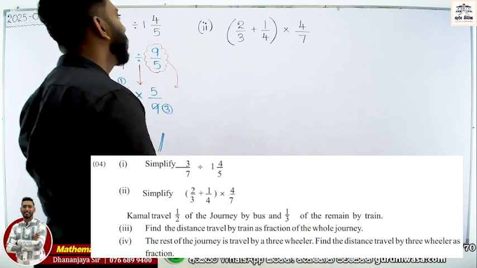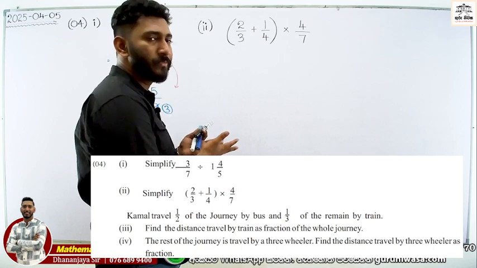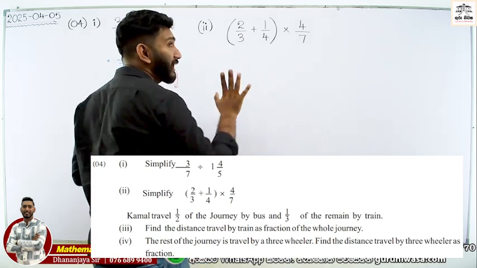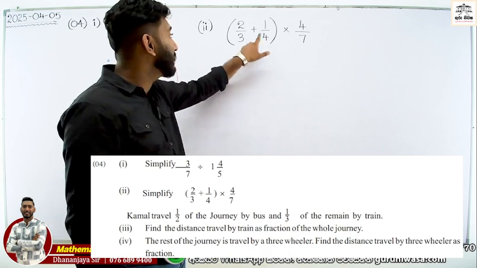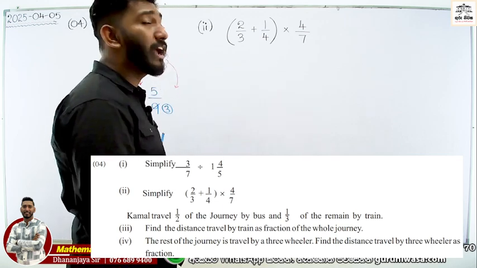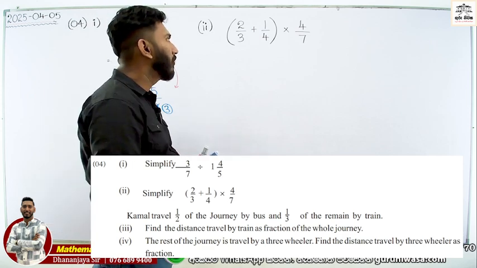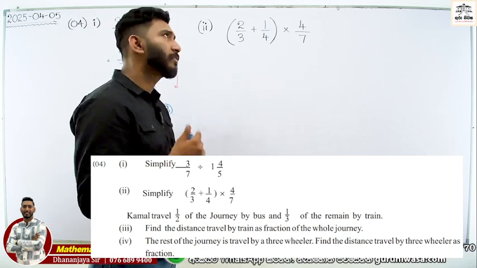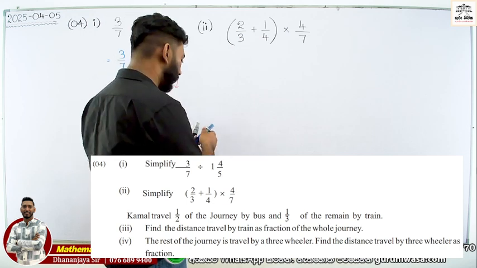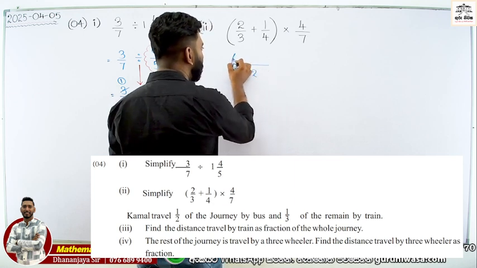Right. Now we are going to discuss. Firstly, we have to add because inside of the brackets we have to simplify. Remove the brackets, right? And the first one is addition. We cannot add 3 plus 4 becomes 7, 2 plus 1 is 3. That's not possible. First, we have to look at the LCM of 3 and 4. 4 is the greatest one. It's not divisible by 3. We look for other multiples: 8, 12, yes. 12 we can divide by 3. Therefore, 12 is the LCM.